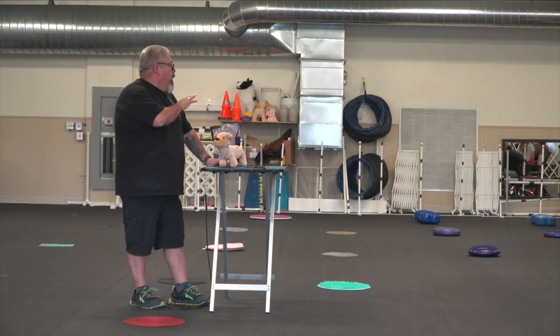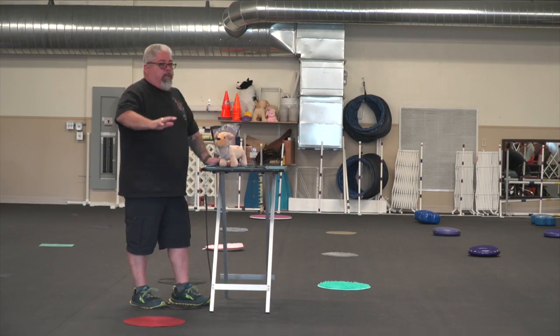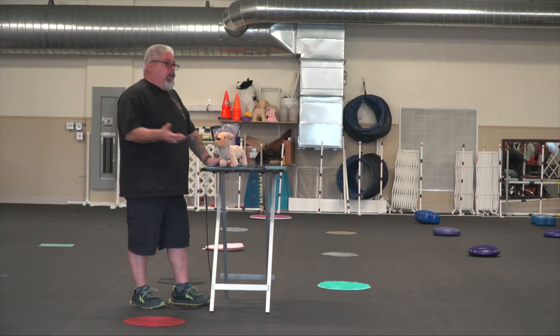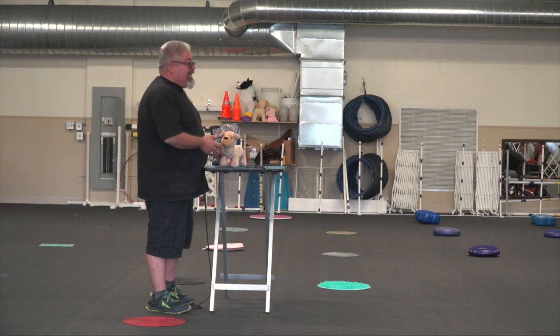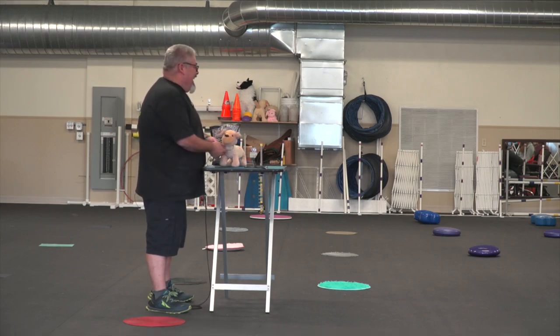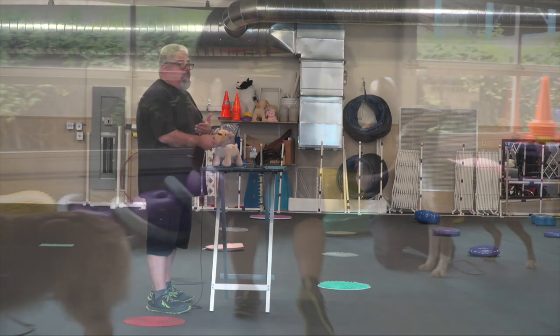Your biggest problem right now is all of you have dogs that have already proven that they are stronger than you. So now you're going to come in and say, okay, I'm in charge because I took a workshop. They're going to go, it doesn't work like that. So you have to literally earn this respect and trust.